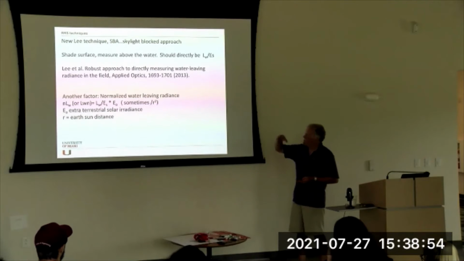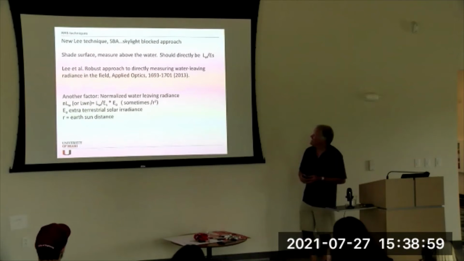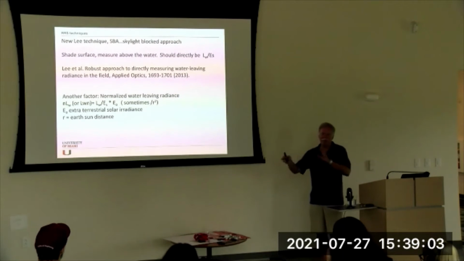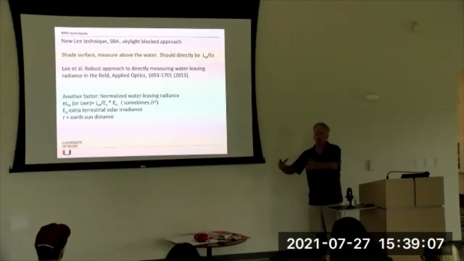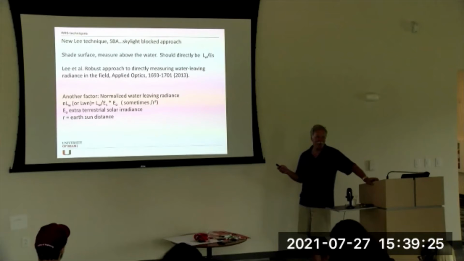And then you have the downwelling irradiance that you measure somewhere. So that's a pretty nice way to do it if you can get all of the parameters right: get it just barely above the surface, not shading a lot of the area around the cone, and it's not so wavy that the instrument drops in the water or gets splashed. But when we've done it out here, the precision is really good if the environmental conditions are right.